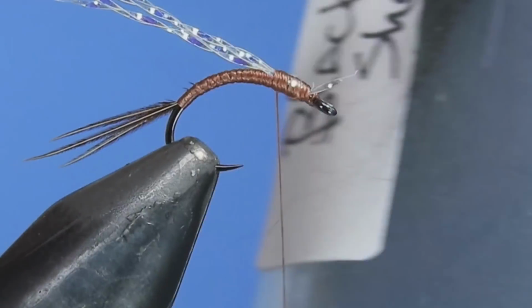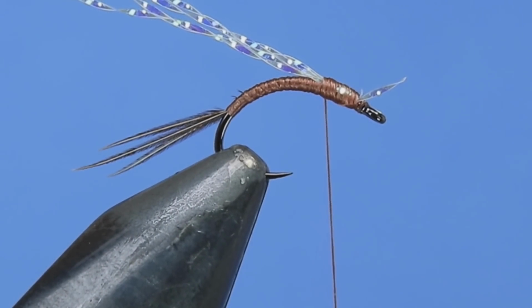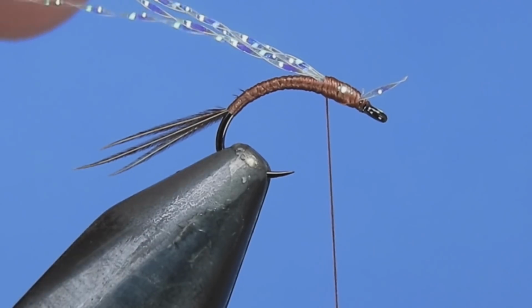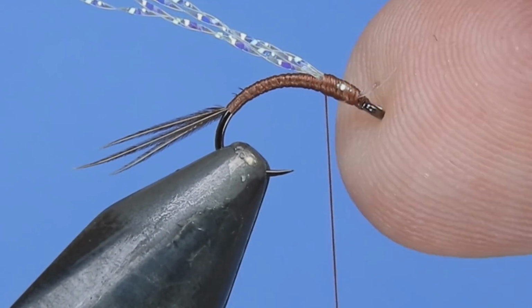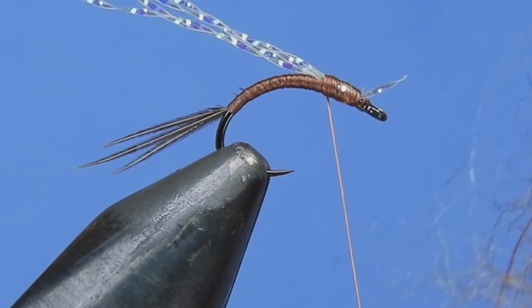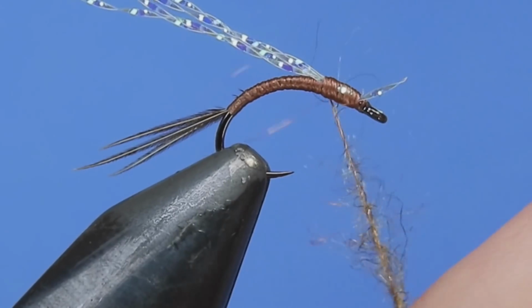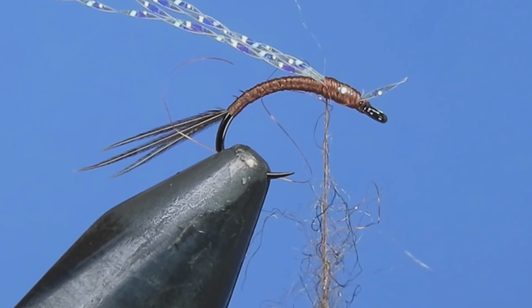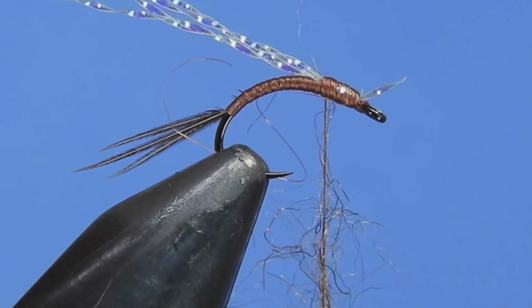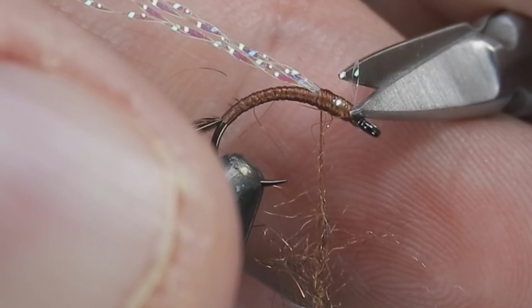This is a mixture of brown dubbing with a little bit of copper Angelina mixed in. You just want to make sure that you don't have any fibers that are too long in this fly. And the amount of flash that I have in the dubbing is pretty minimal. We'll go ahead and we'll just create a small dubbing noodle here. You don't need too much for this. This is a midge fly, so we want to keep it fairly small and compact.